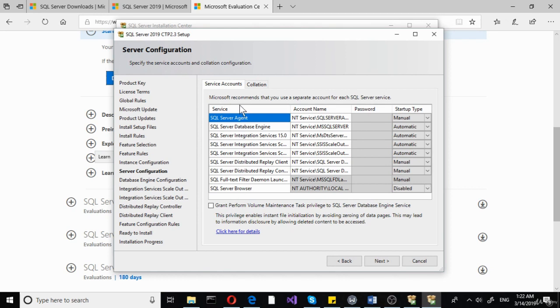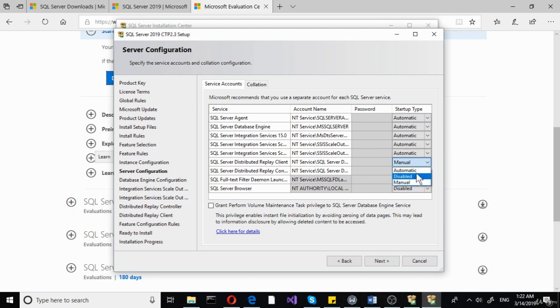Now you have some service accounts. So you have SQL Server Agent here, and you have the account name for that. And then you have startup types. We will go into that later actually, and if something isn't automatic, if something didn't start up, we will change that. But just in case, let's do automatic on all of them.